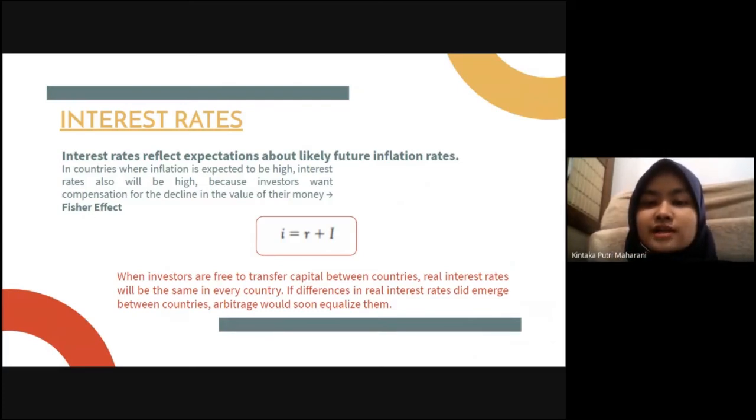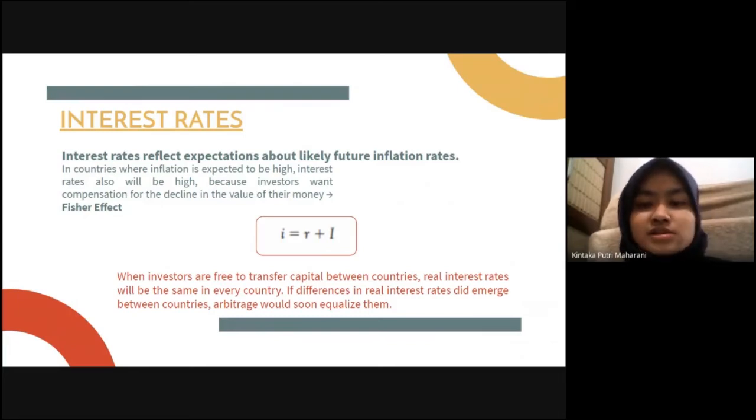Informally, the Fisher effect states that a country's nominal interest rate is the sum of the real interest rate plus the inflation period for which the funds are able to be lent. For example, if the real interest rate is 2% and the annual inflation is expected to be 3%, then the nominal rate will be 5%.